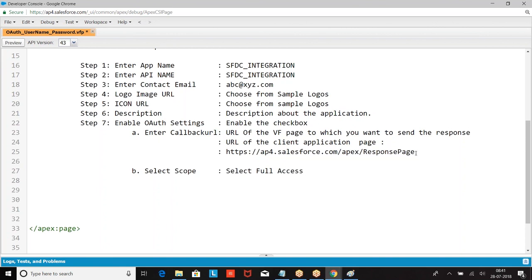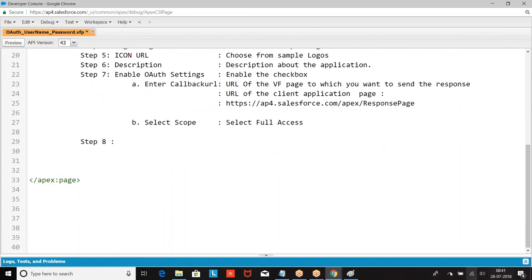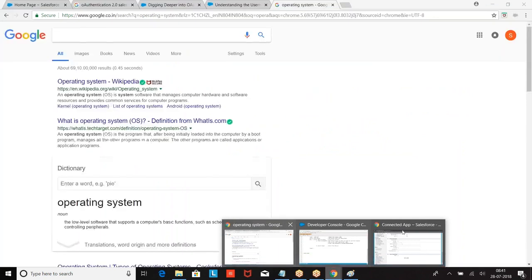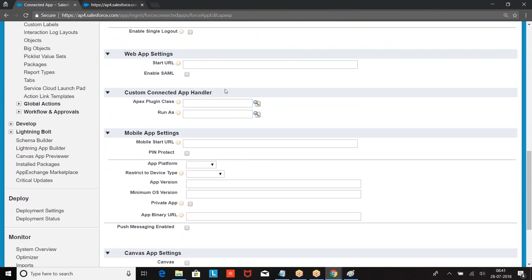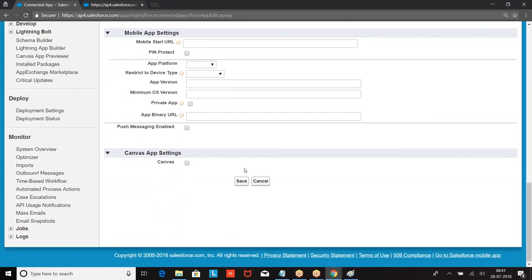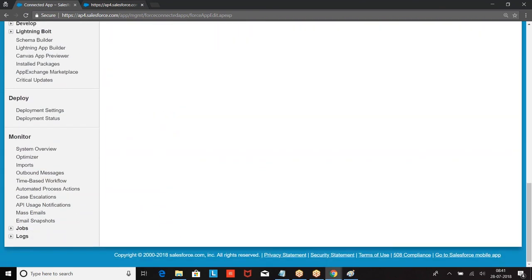Once you selected full access, then simply save it. Don't touch any other things. Save it. So this all we are doing on the server side.